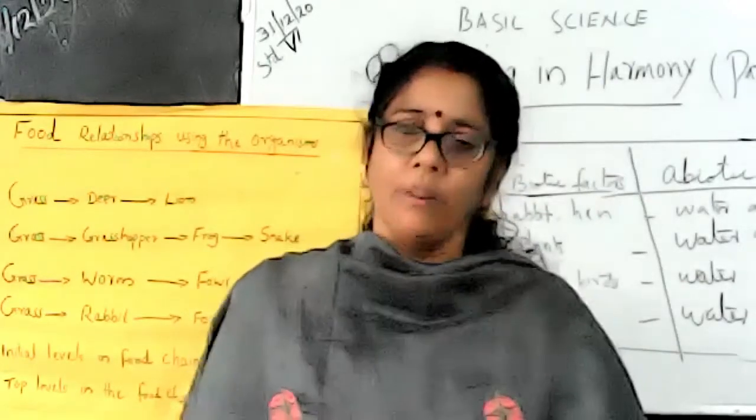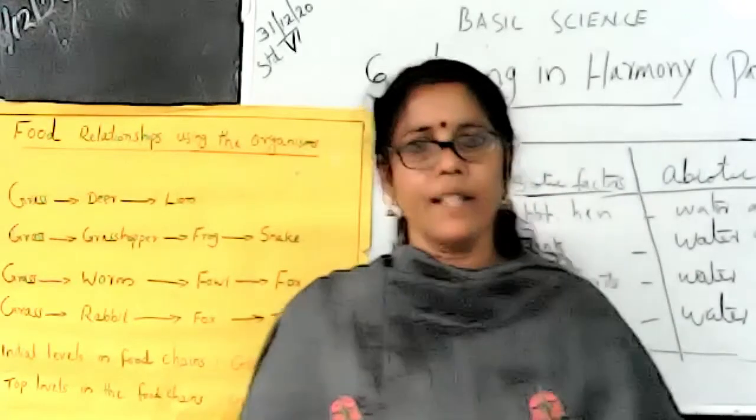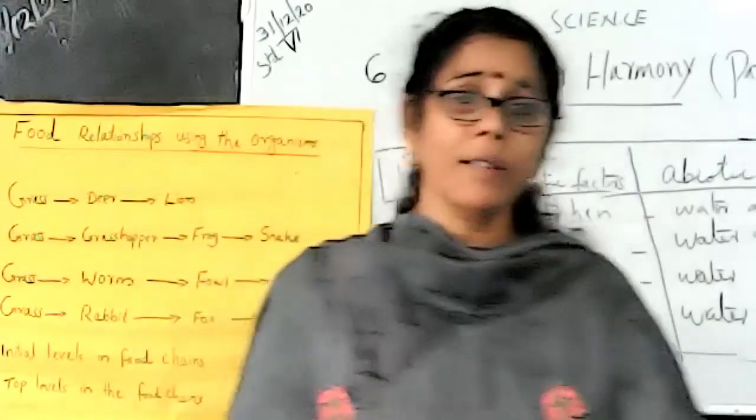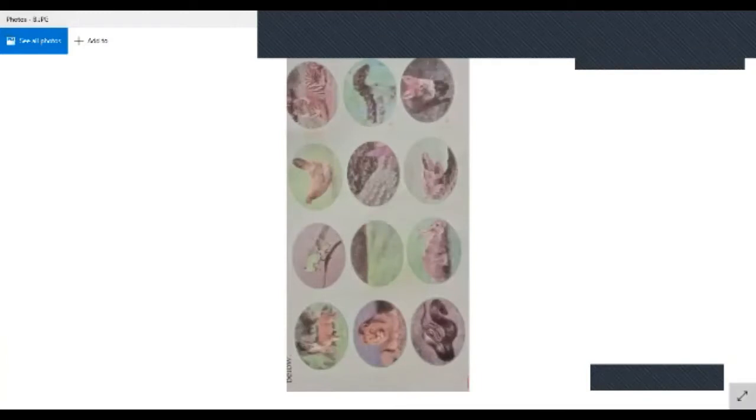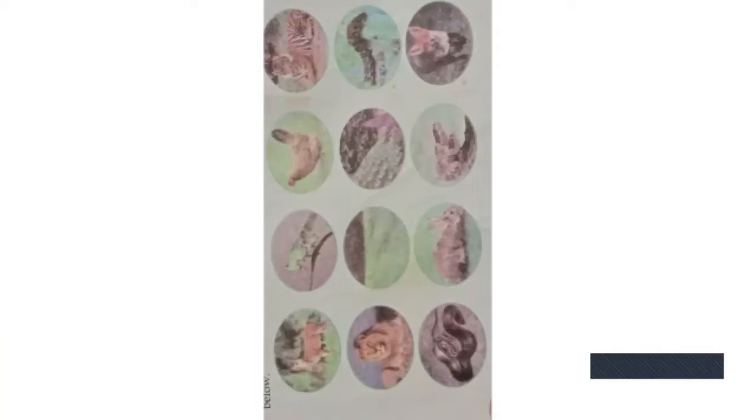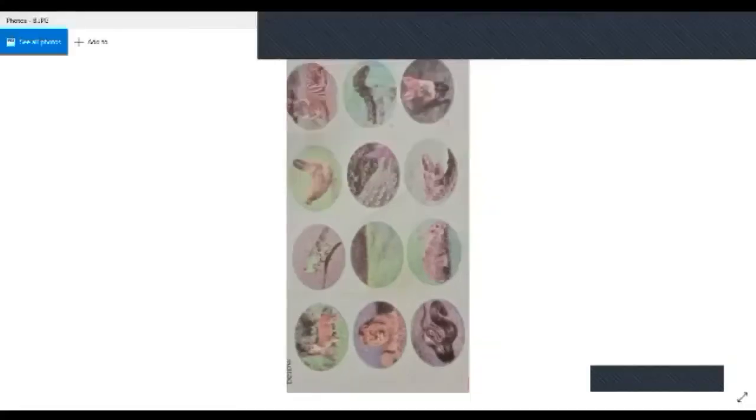Food chain. Okay. Here, some pictures of living things can be seen in the video. Here are different types of biotic factors. Choosing these, we can make a food chain using these living factors. We can explain the food chain. Now we discover the food chain. How can we make a food chain? Now we can put the relationship using the organisms.